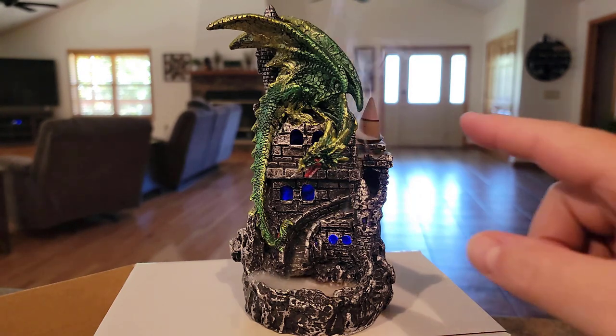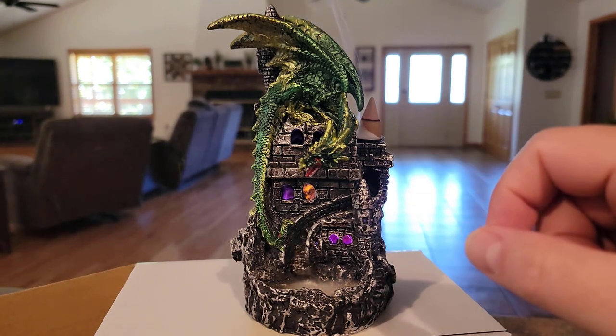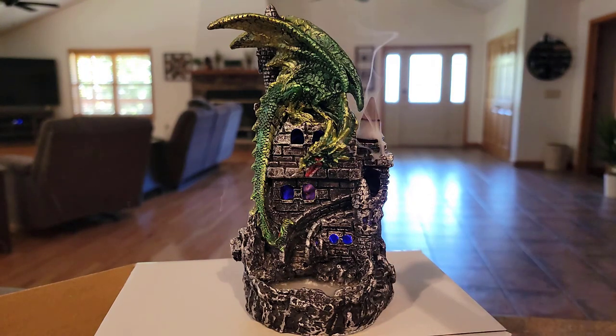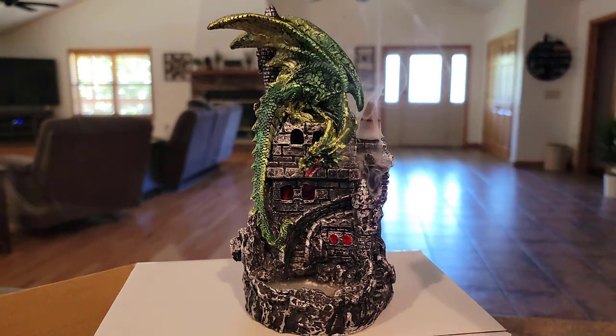And do not touch that as you are maybe trying to figure out what's going on with it. You do not want to try to pick it up, because that plate gets very hot, and so you will burn your finger on it. And if the ashes from the cone fall on your finger, you will burn yourself on that too. So you just want to let it go until it burns out.